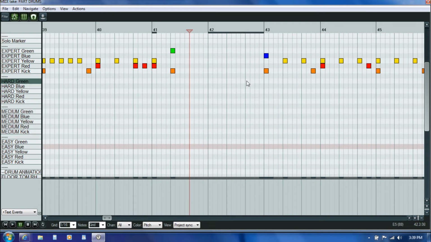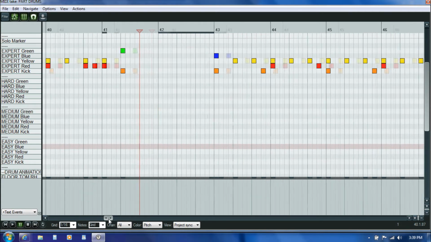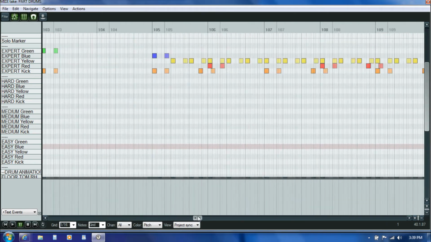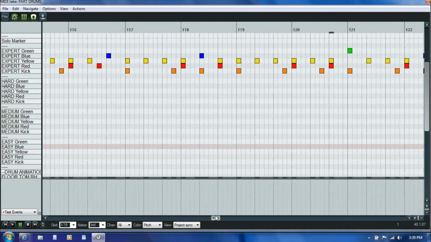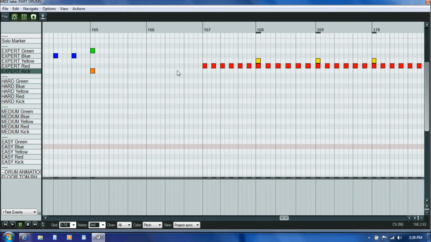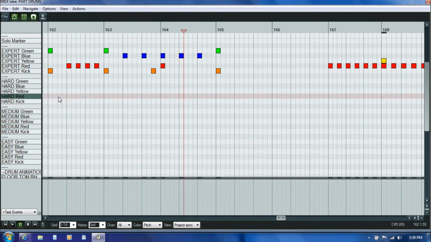The problem is when it's only about a measure's worth, like this space in here, and the song is moving along at such a good clip, if I switch him to an idle state and then back into a play state, that can look a little awkward because it's almost like there's not enough time for that transition to happen normally. So I'll just leave him engaged for this whole time. There's a break that's a little longer, but then down here we've got a full 2 measures. So let's take a look at that.